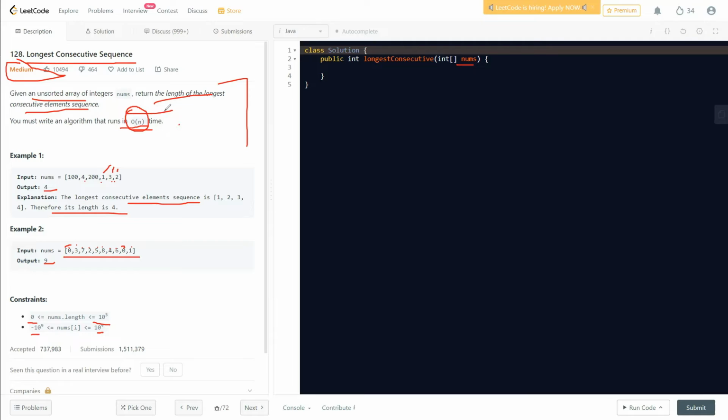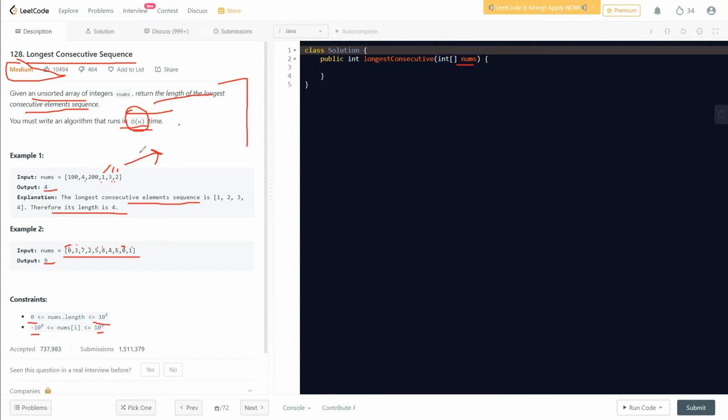When we need to reduce our time complexity to order of n, we need to give something up in return. When we try to reduce the time complexity, we need to increase our space complexity.